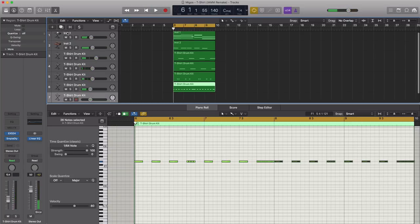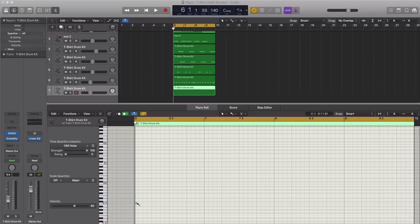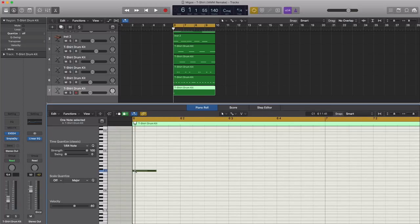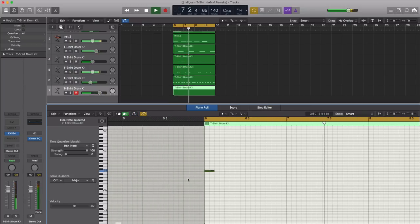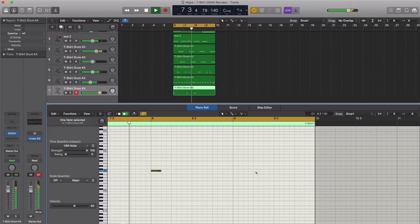All right, next, let's go ahead and duplicate this track, and we're going to go ahead and draw in our kick. So we're going to draw in our kick over here. Let's go ahead and change this back to the pencil tool. And go to C1. Let's go ahead and take off this sample delay. We don't need it. So there is our drum pattern right there.